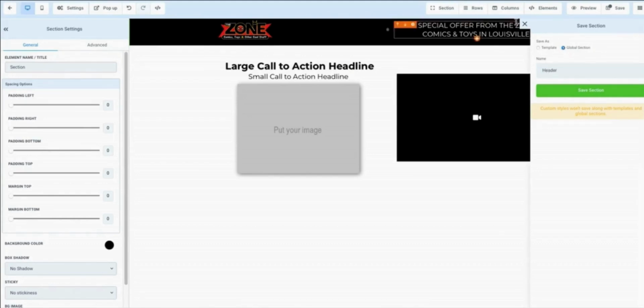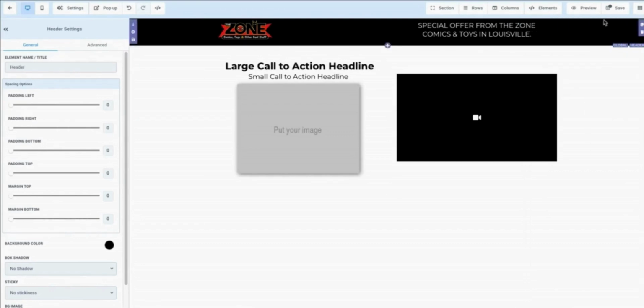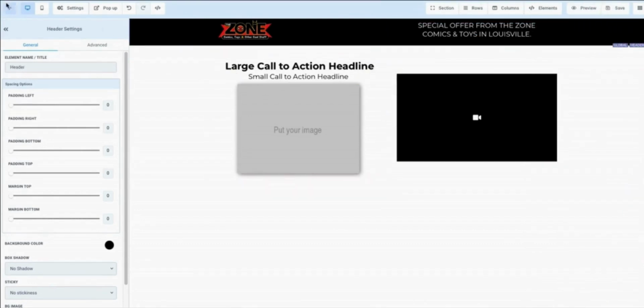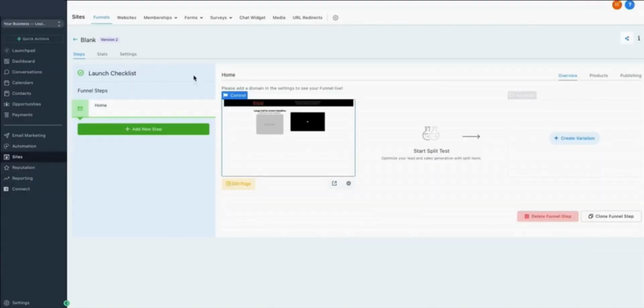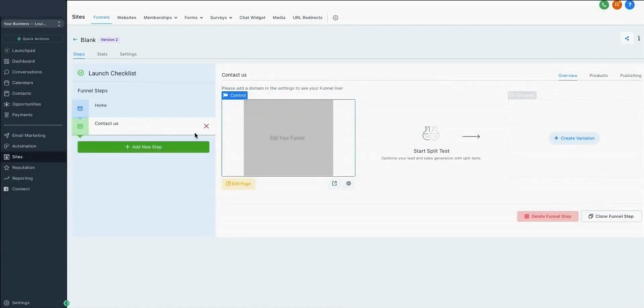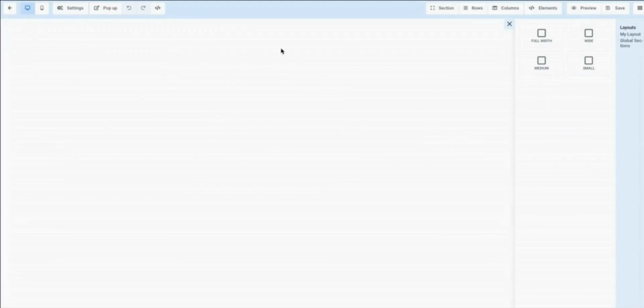So now we have a header that's already built that we've got saved in here. Now if we save this and we navigate out of the page here, and we go back to our section where we can create additional pages, what you'll see is we have a page here. So let's add another page. Let's do a Contact Us page. If we create a Contact Us, we'd be starting from scratch again. Right, so if we go in here, we already have a header that we like to use. We already built one, it looks great.